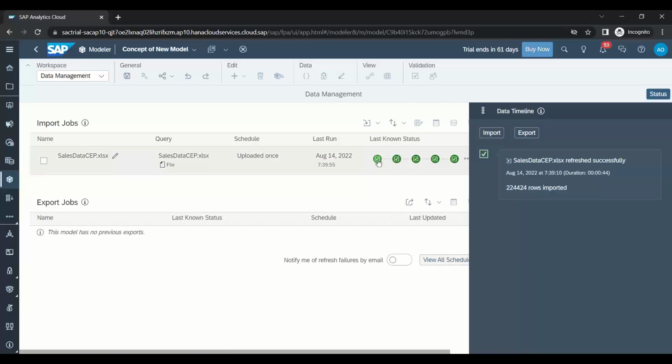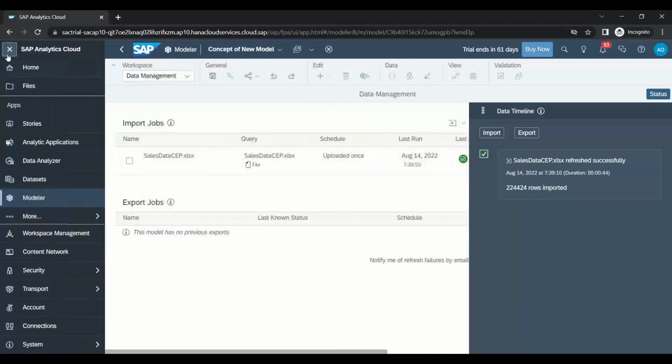So now you can see the wizard shows you all the steps: gather data, prepare data, map to model, review import, run import. All the steps were successfully carried out. So this is a completely improved experience which SAP provides for data management in the new model. Okay, so our new model is ready now.